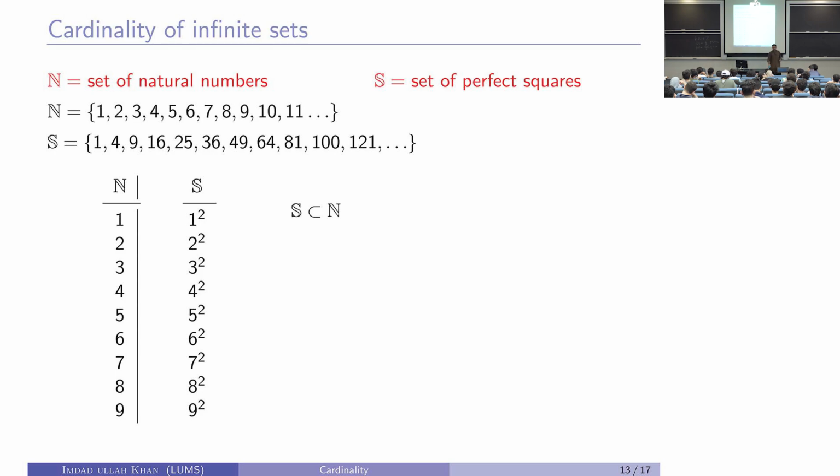So my question is that we just proved that the cardinality of integers is equal to the cardinality of natural numbers. And then here we're proving that the cardinality of the set of squares is also equal to the cardinality of natural numbers. But we know squares are a subset of integers, so how can their cardinality be equal? Yes, that's because that's the definition of cardinality.